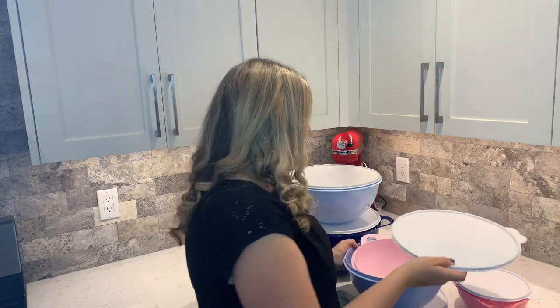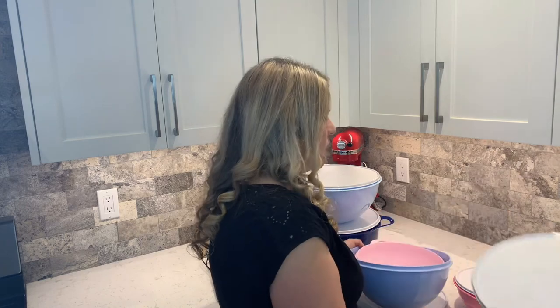The sizes are also fantastic for defrosting. Let's say you want to defrost a chicken — you can put a chicken inside the bowl with a little bit of water and keep it in your fridge overnight. That means there are no drips and no water getting around, and it doesn't take up room in your sink.